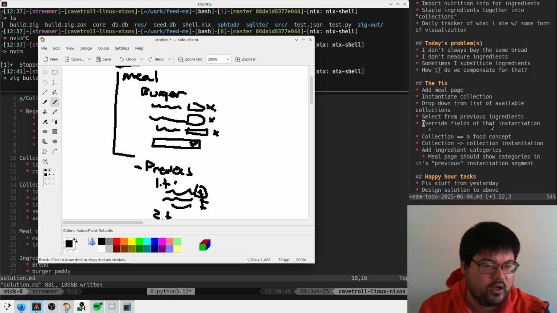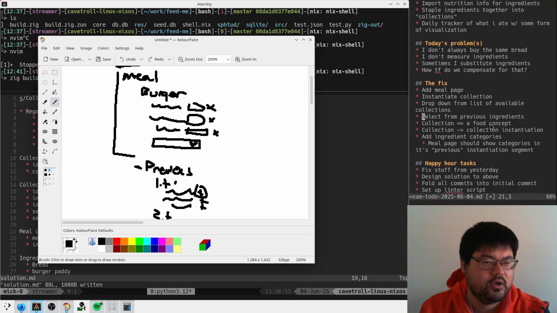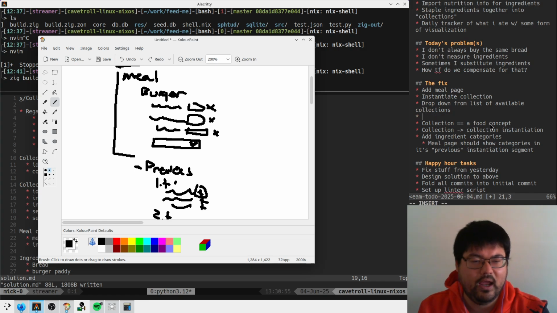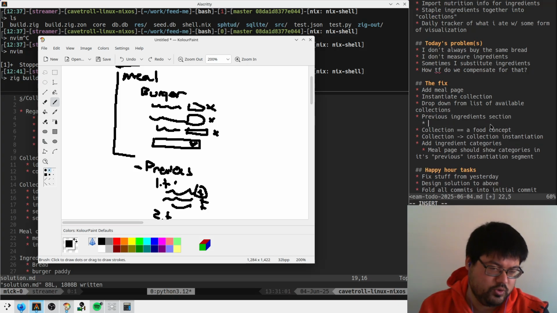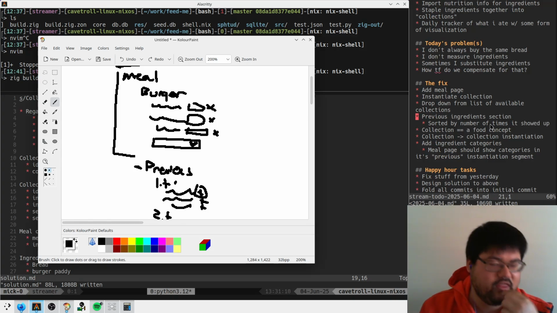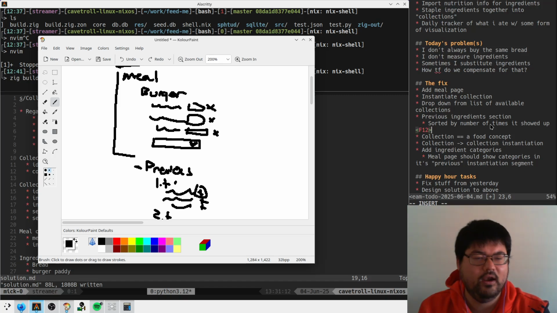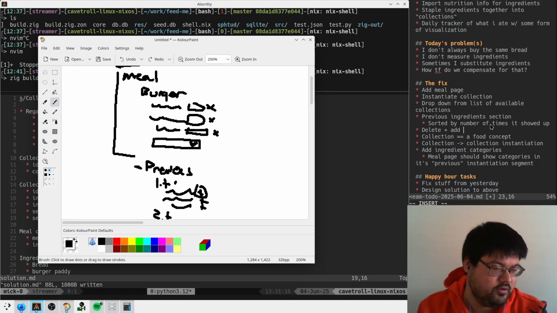And we'll have a previous ingredients section, sorted by number of times it showed up. That seems fair. And then also with delete, plus add, other stuff as well.